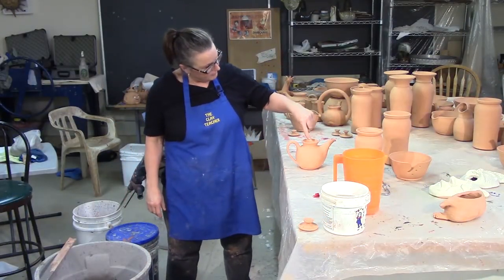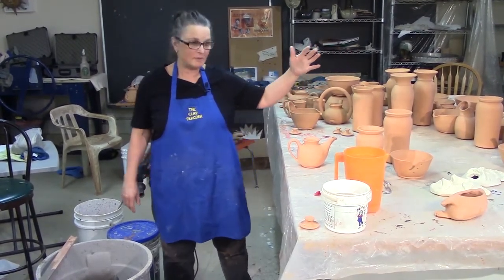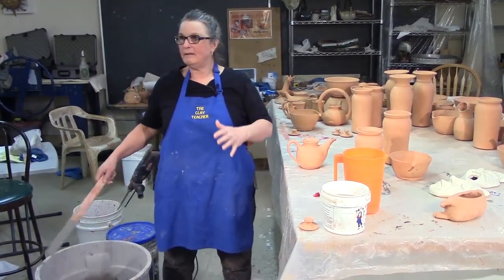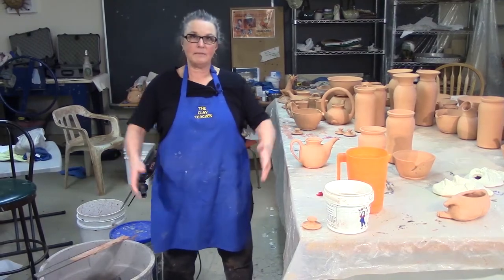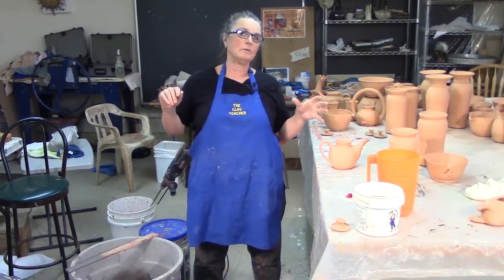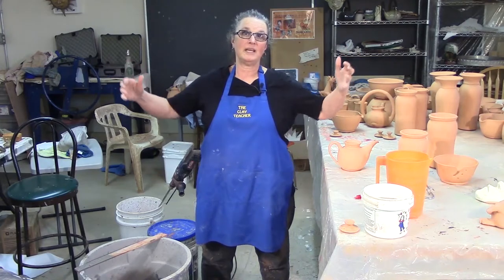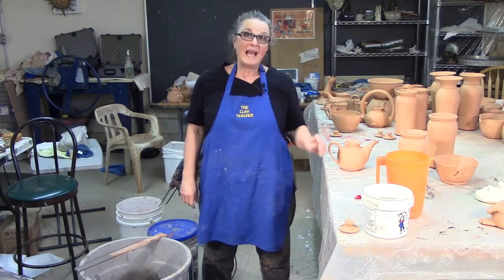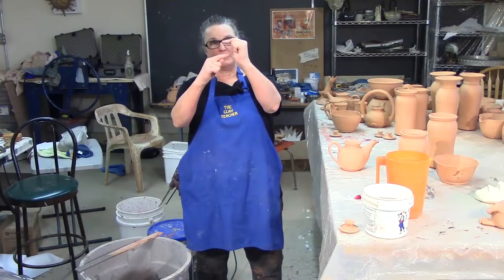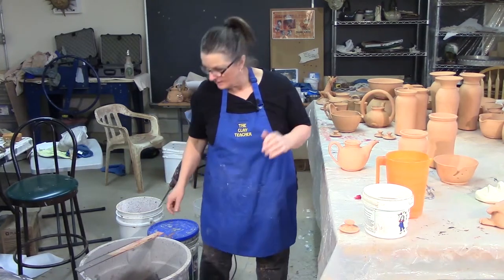Okay, now my wax is dry. While my wax in the strainer was drying, I did get the rest of my waxing done and the strainer painted. I've stirred this big bucket up. I've always liked a big vat of glaze — never liked messing around with little tiny buckets. I started working in a public studio when I was about 16, and I said when I get my own studio, I'm getting great big garbage cans full of glaze. And I've always had big garbage cans full of glaze.